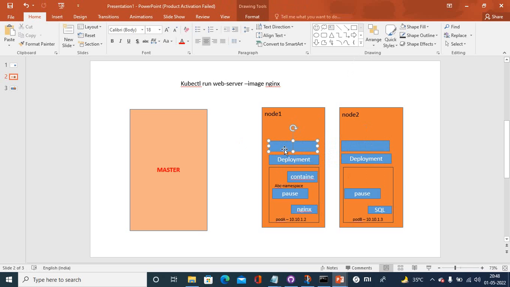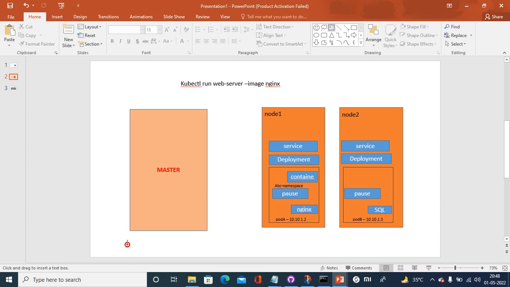First I will tell you how many types of services are available. There are three types of services. The first type is the cluster IP, the second type is node port, and the load balancer is the third type.